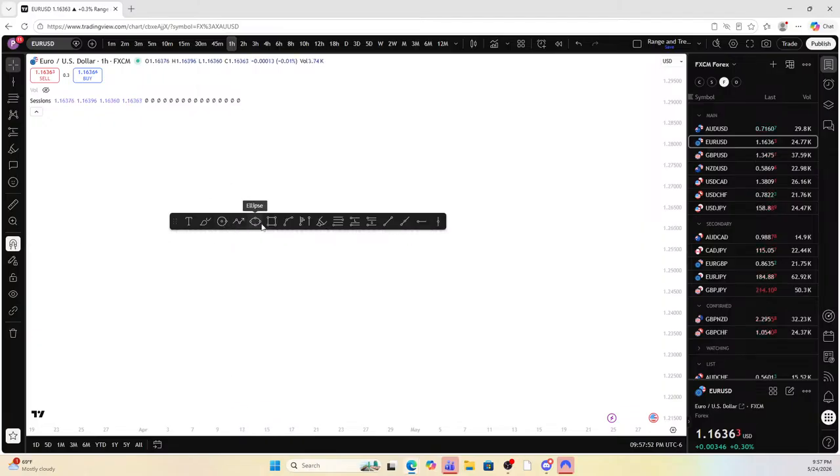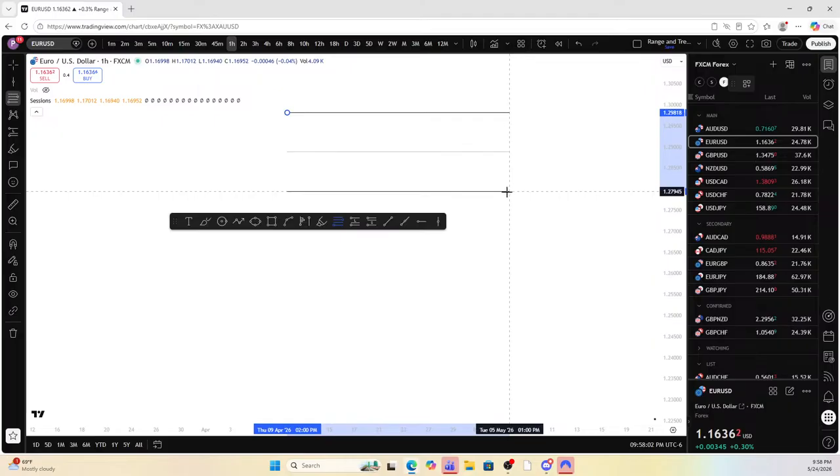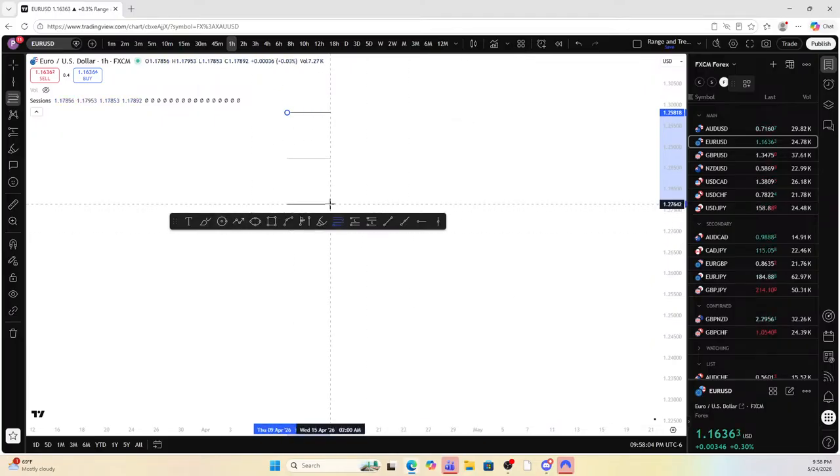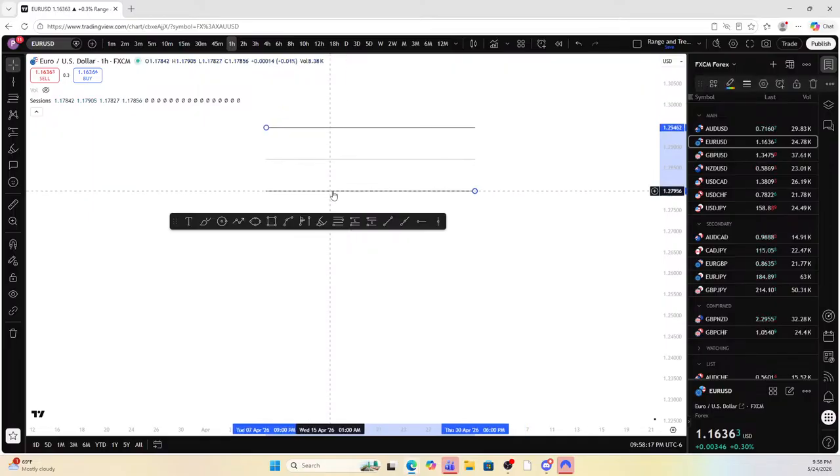I just want to go right into some of the most important templates. For example, this fib retracement tool. I use this constantly to pull ranges, and we'll get into all that later. But it's really important that you are able to set this up correctly. So go ahead and click on that, and then pull up the settings of it as well.